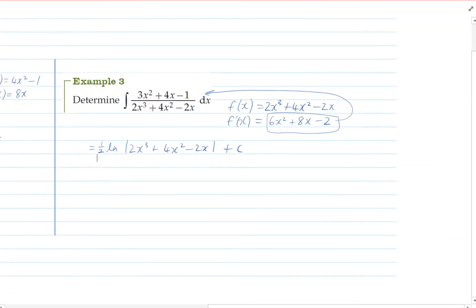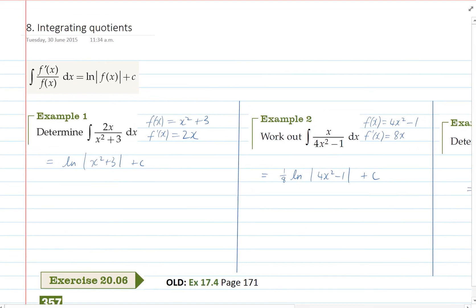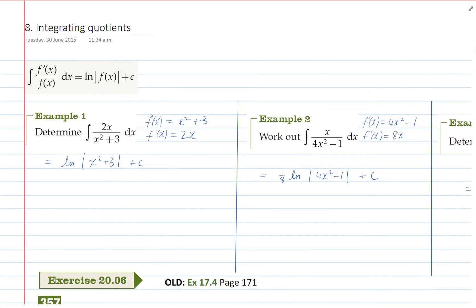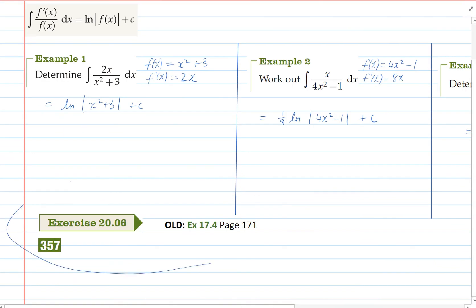So it's actually a very straightforward process. Part of it is about identifying that this quotient function will work. And for quotient functions not like this, you'll have to find another way, such as simplifying or using another method that I may teach later on. There's the work for you to do. That is it.